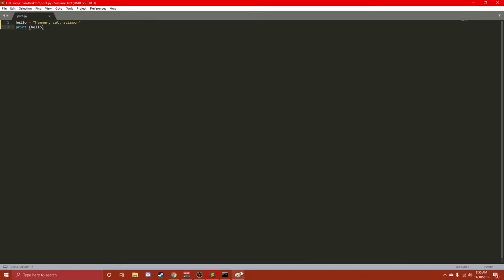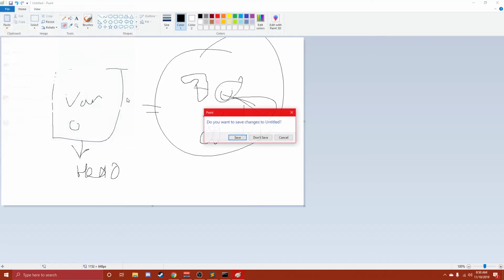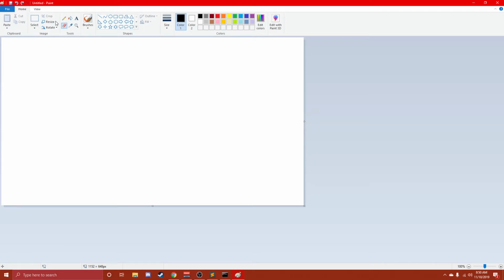They're simply storages. They're basically storages that hold components.